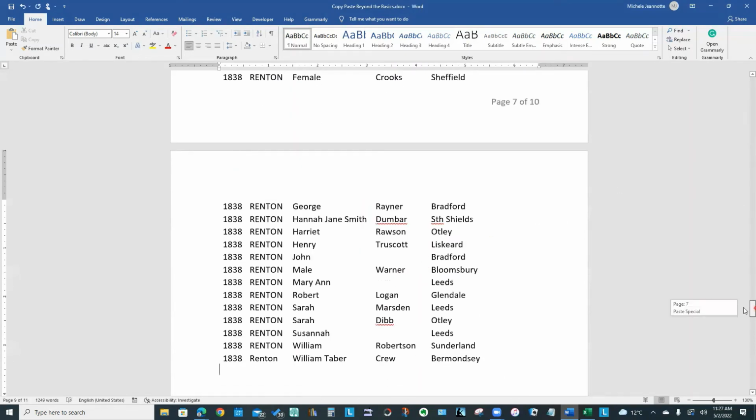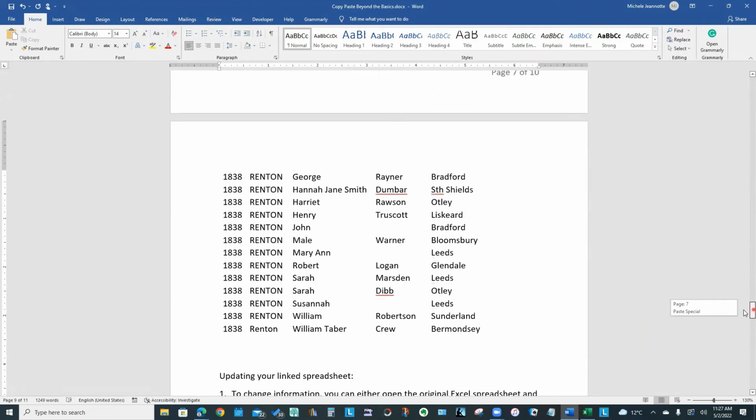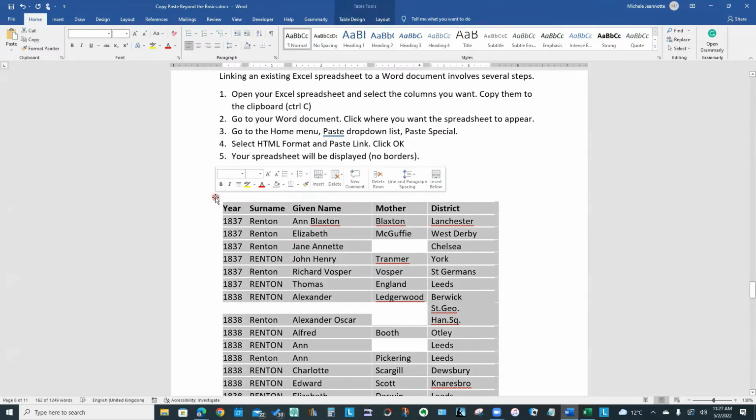what it's done is pasted the spreadsheet in columns, even though you can't see the borders. But you notice the minute I move the mouse over this information, I get that little table symbol. And if I click on the little table symbol, I have a table. I can resize columns.